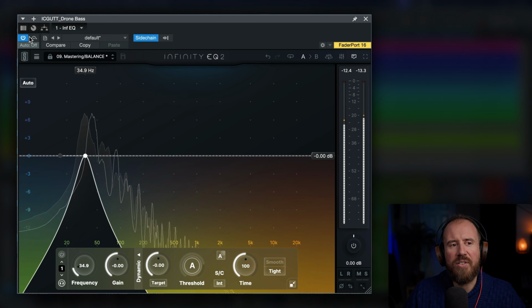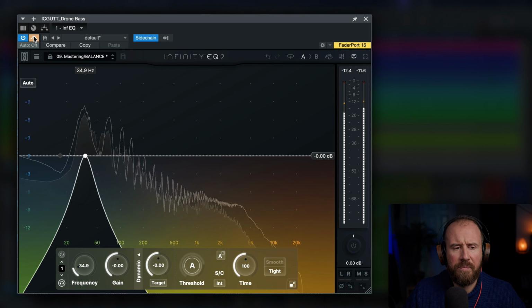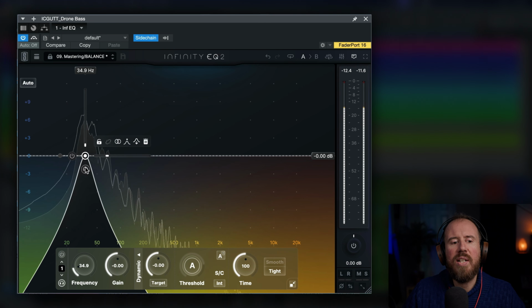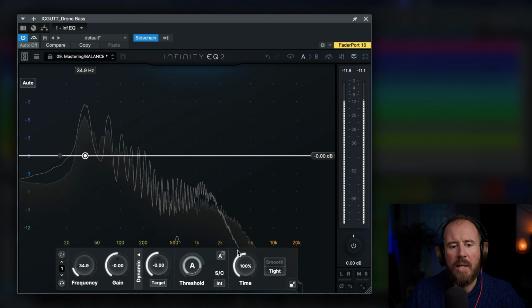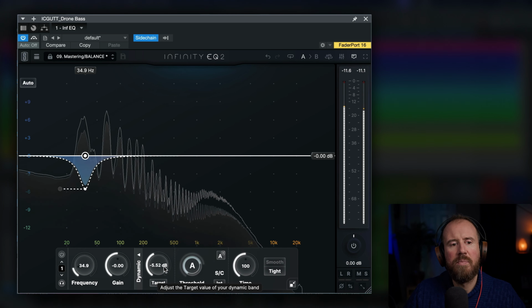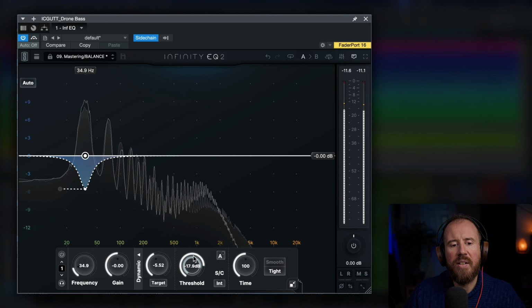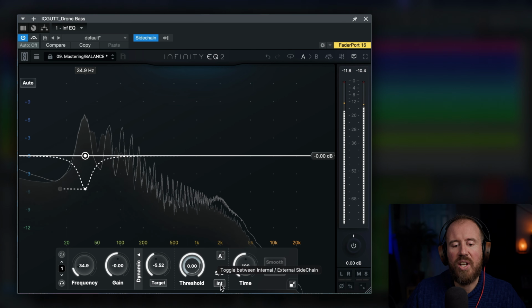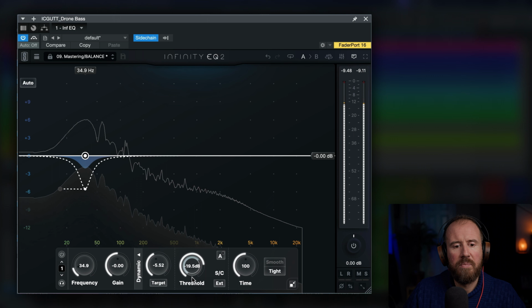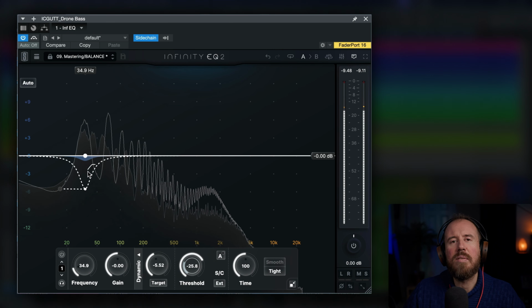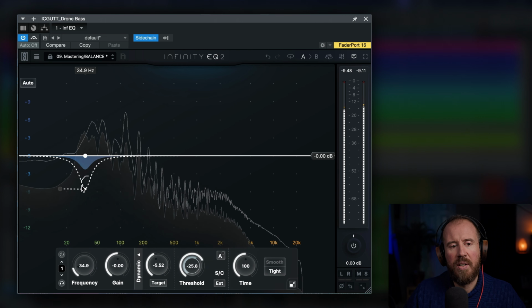okay, let's bypass for a second. Okay, we're currently listening to what we're soloing out. Now, if I was to set this target to something like -6, this is set to automatic. Let's bring this back. This is currently reacting to its internal sidechain. Now watch what happens if I turn this to an external sidechain. Notice this is now reacting completely to the drums that we're sending.